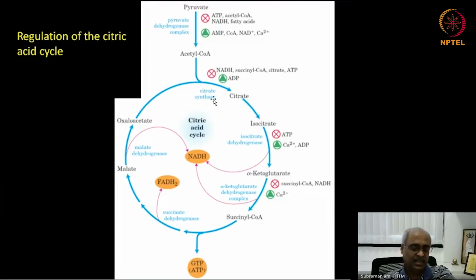Citrate synthase again is similarly allosterically regulated by the pathway's end products. Okay, so here there is no NADH involved, but when you have a lot of NADH, all the NAD is in the reduced form. Why operate TCA cycle? Because in the TCA cycle, the main thing is producing this orange color here, the electron carriers carrying electrons in the reduced form. And if they are already plenty, you don't need to operate this cycle. And therefore, the early steps are stopped. So this is the second such important enzyme.